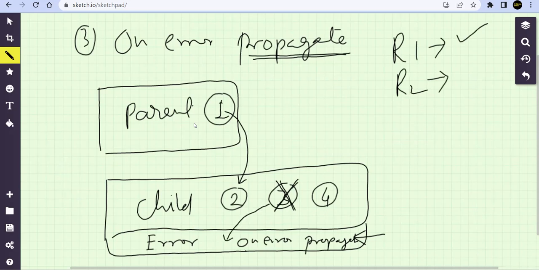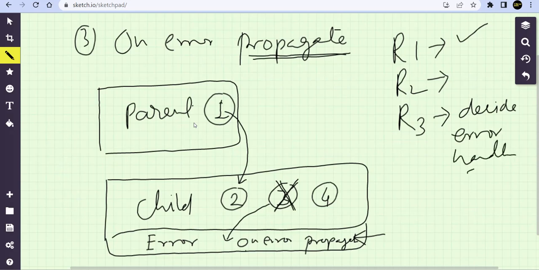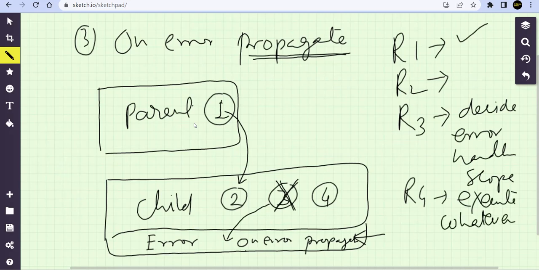Rule number 3: decide based on the error handler scope, whether it's on error continue or on error propagate. Rule number 4: execute whatever is inside that scope. I have activities here, and all will get executed.